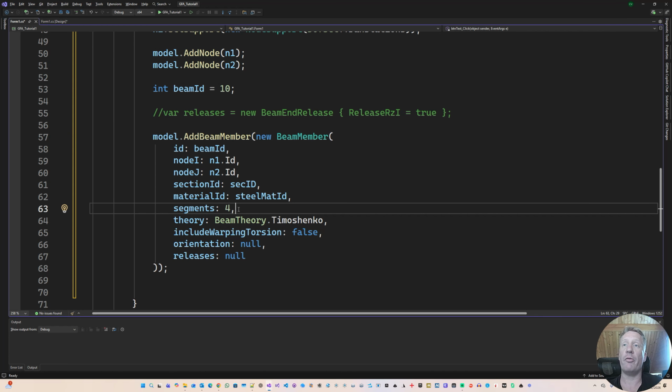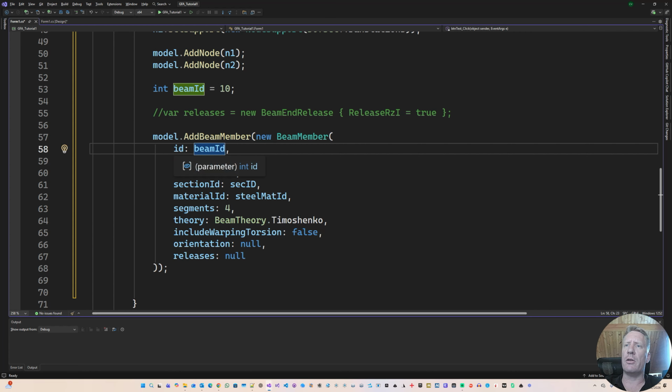And you can assign that differently to every beam element, and that just means that it's going to split up or discretize that element by equal segments, meaning you don't have to create central nodes manually in order to extract values from the mid of the beam, for example, displacements or moments or whatever. And you can create as many segments as you want. It'll automatically do that. So that's pretty neat.